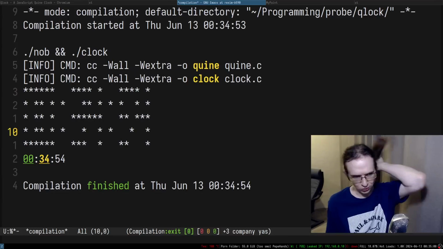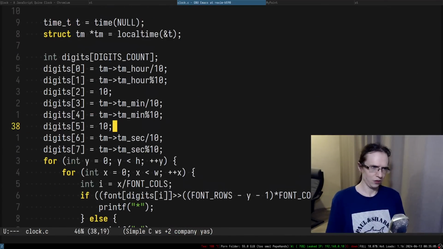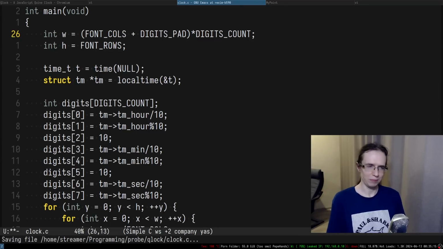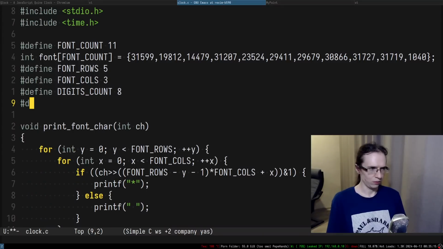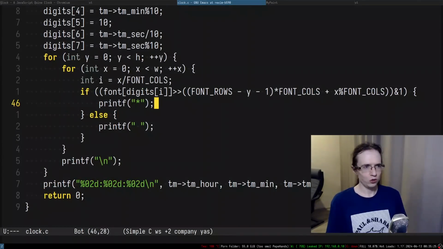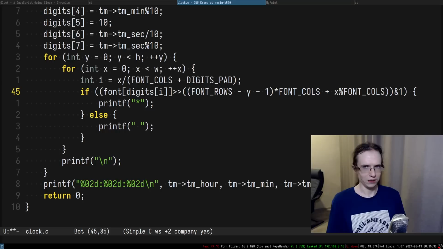So the width of this entire thing has to be a little bit different. Let's introduce a notion of digits padding. Define digits padding, and let's use 1 pixel for it. When we're determining the index, we're going to divide not by the font's columns, but plus digits padding. That's what we're going to be doing.